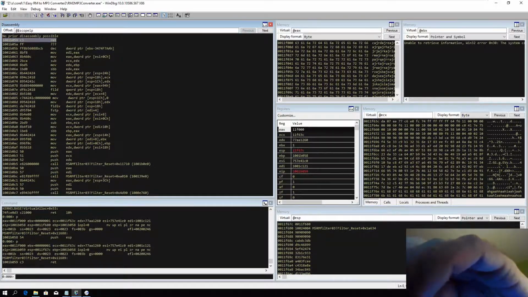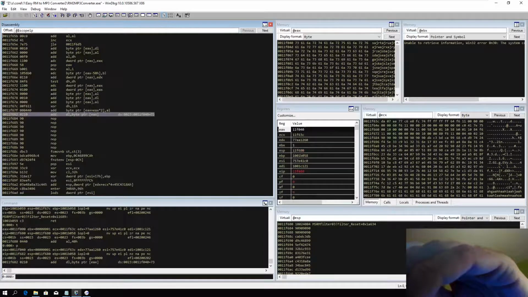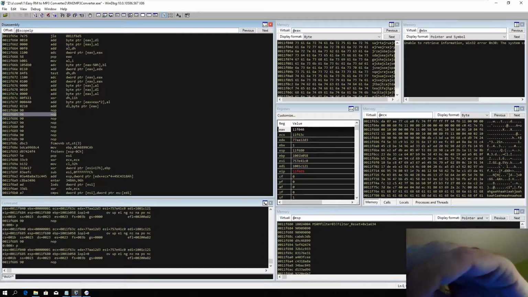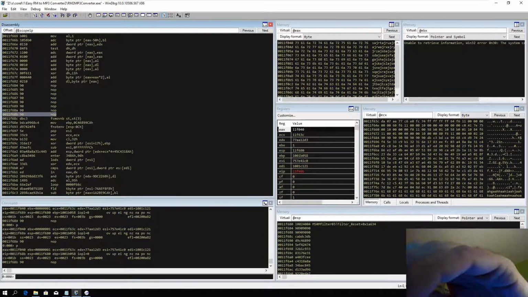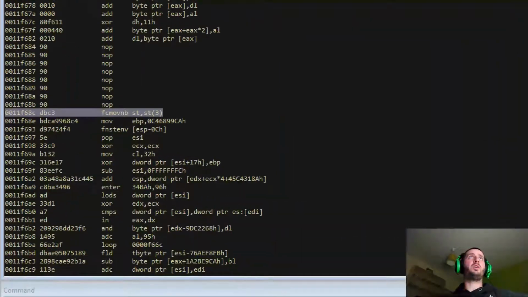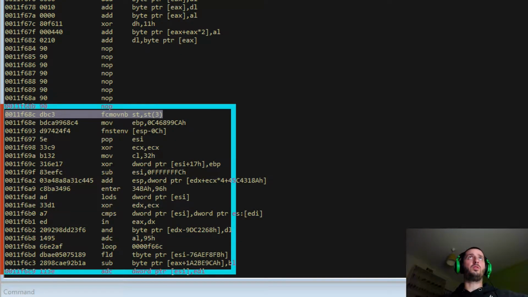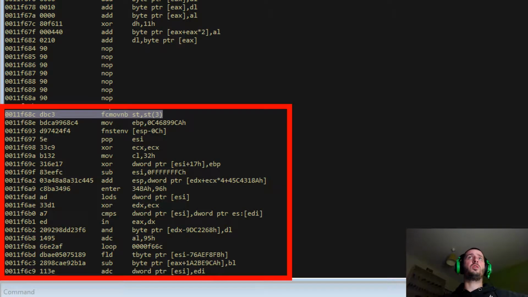So we are basically jumping already on our shellcode. Okay, and here's our shellcode. It has some padding, and this is the place where the shellcode from the Metasploit framework starts.